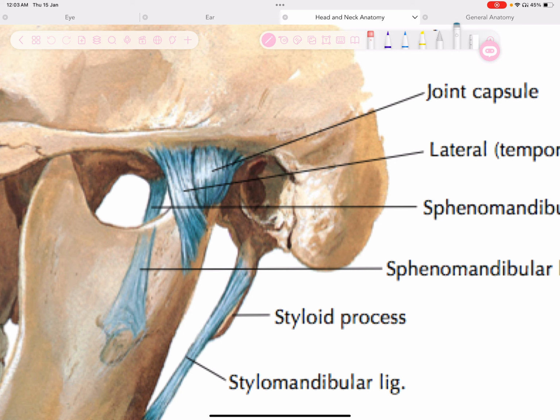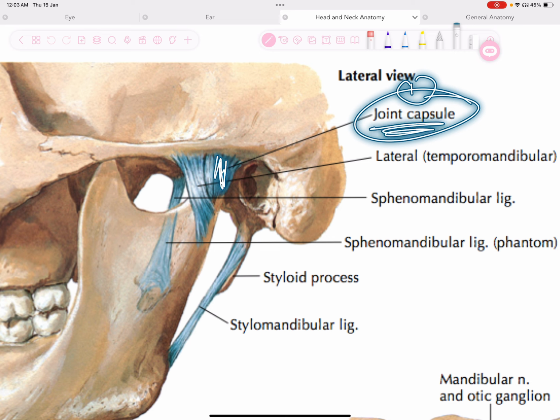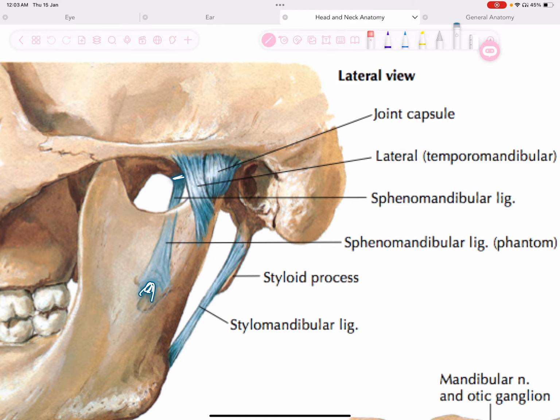And the margins of the mandibular fossa, and below it's attached to the neck of the mandible, the same articular surfaces, right? So this is the joint capsule. This is the first ligament, the fibrous capsule. Then the second you can name as the lateral temporomandibular ligament, right here. Then you have the sphenomandibular ligament, from the sphenoid bone to the lingula of the mandibular foramen.